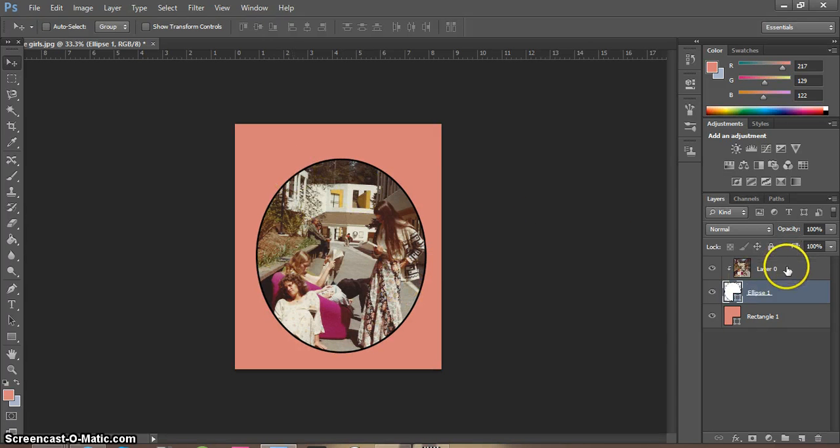You can also mess with different opacity if you really wanted to make it fade into the colors more, or give it more of that vintage feel, whatever. Okay, thanks guys.